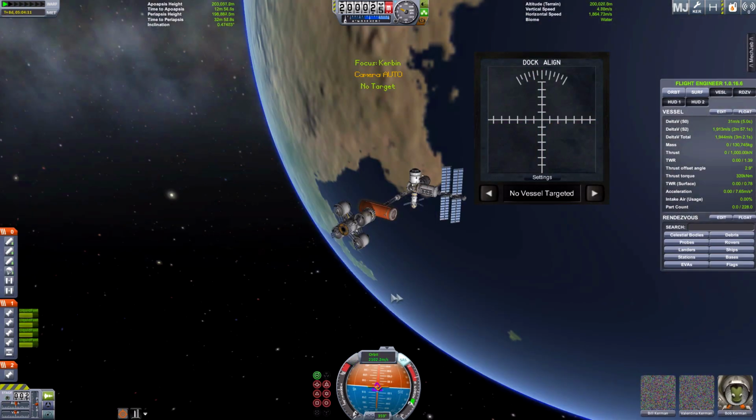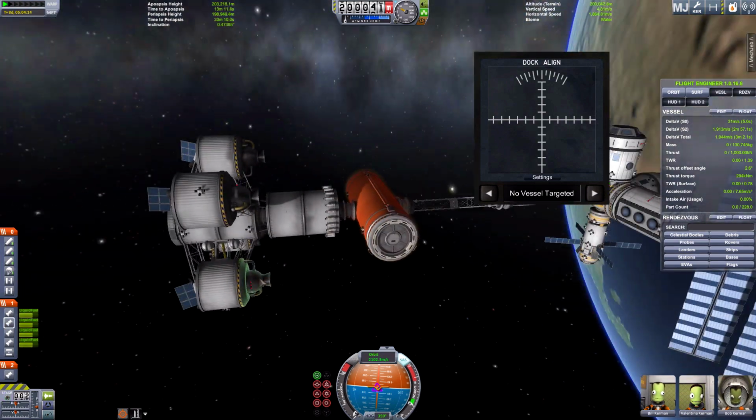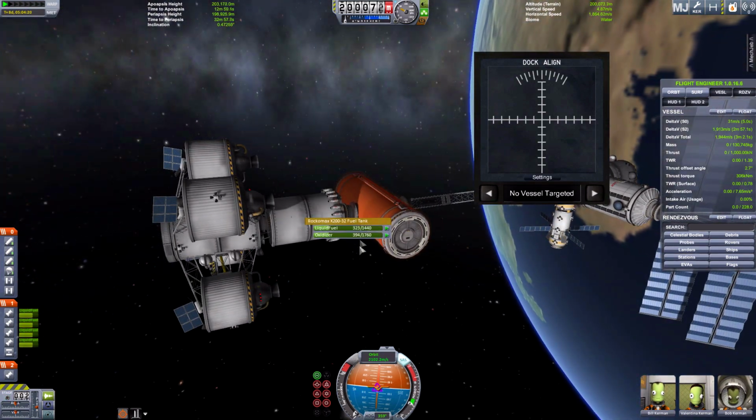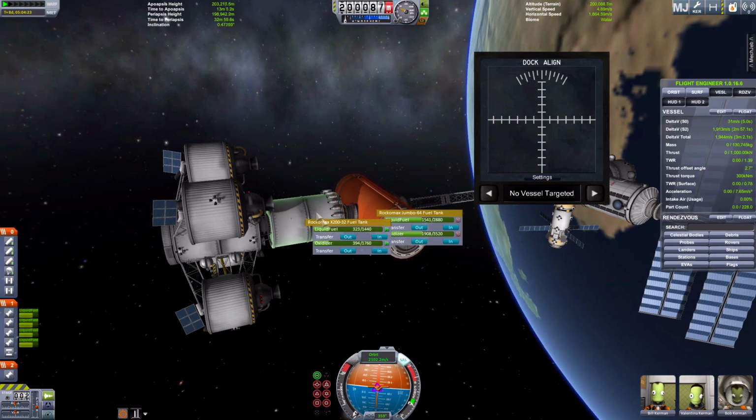If you don't know how to dock, there are docking tutorials. I've got a docking tutorial, and the space station tutorial has docking. There's a slight docking tutorial as well in part 2.